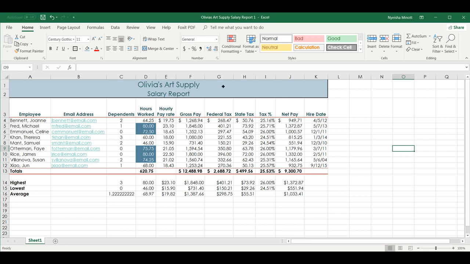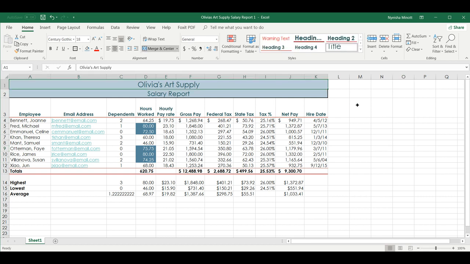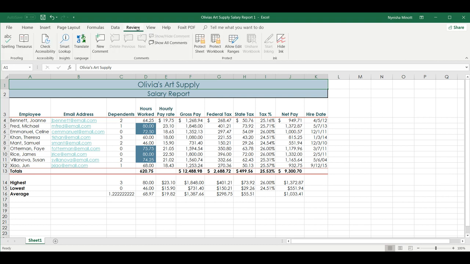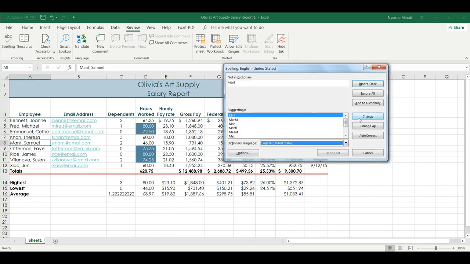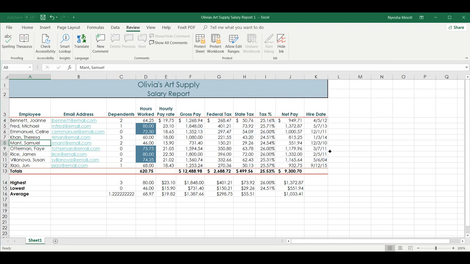Okay, let's check the spelling of the worksheet. You'll notice that in Excel, you definitely don't have anything that's flagging your words. You know, in Word, you had the little green, red and blue squiggly underlines telling you there's something wrong. There isn't any in Excel. So you'll definitely have to go through manually, starting from cell number 1. It's on the Review tab, going through with the spelling and grammar checker. So you can go ahead and ignore where necessary. In this case, it's picking up a name, and any other error that you find, it will adjust according to your choice, of course.